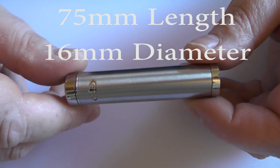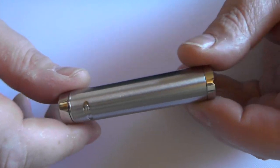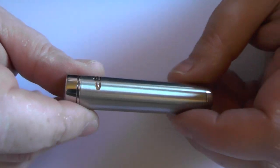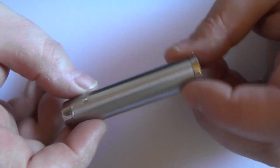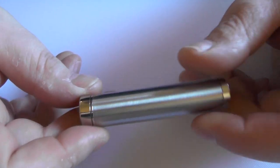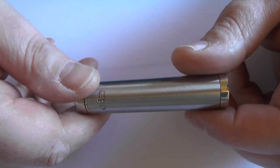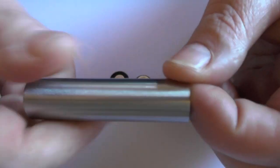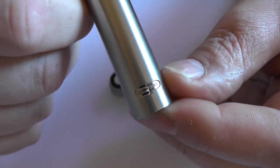Here we go with the Piccolo — it's pretty sweet. I love seeing how far this has come. I went back and watched one of my first reviews of one of these, and they were always nice devices, but my god, they've improved the quality and the finishing. Very, very nice indeed. Let's get her to bits. So here's the tube — as I said, it's 316 stainless steel. The threading is perfect — no burrs, nothing going on here. As far as my uneducated eye can see, it's perfect.